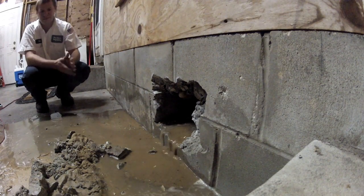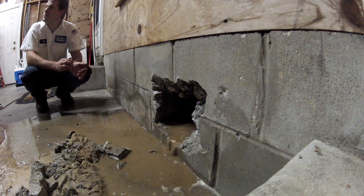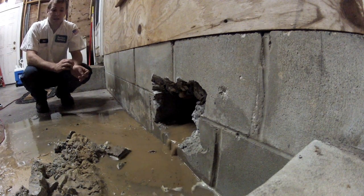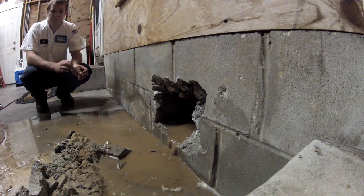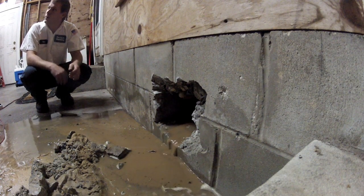Is it turning on and letting all this water out, or? Well, it's broken pretty clean, so it's just like having a water hose underneath the house going full blast. Oh, okay.